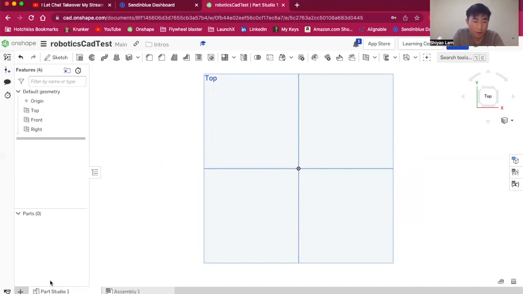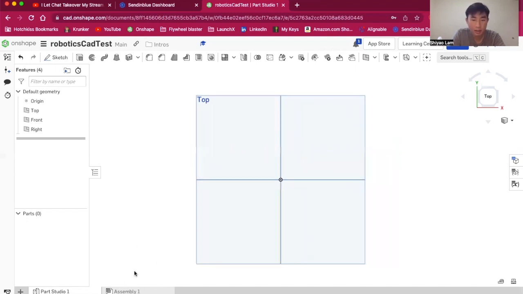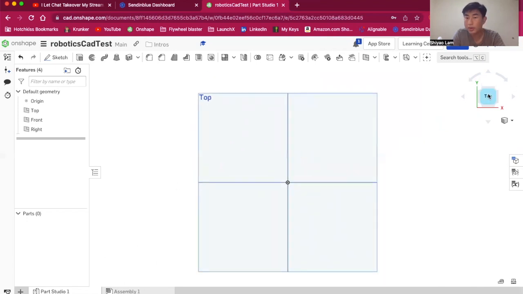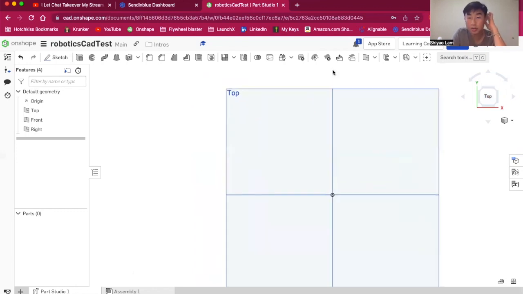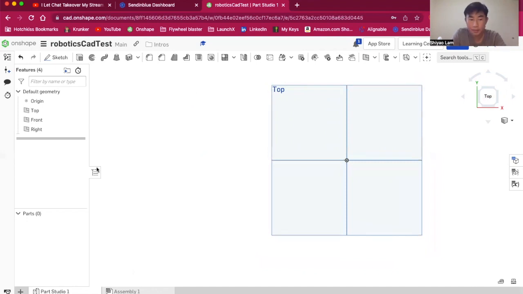You always have a part studio in the bottom corner and an assembly right next to it. Essentially, the part studios are where you get started to make your individual parts, and we'll talk through what assemblies mean later. But in terms of basic UI, over here we have our history. I like to call it the feature history because once you start CADing and sketching, you'll be able to backtrack your steps on how you made the part.